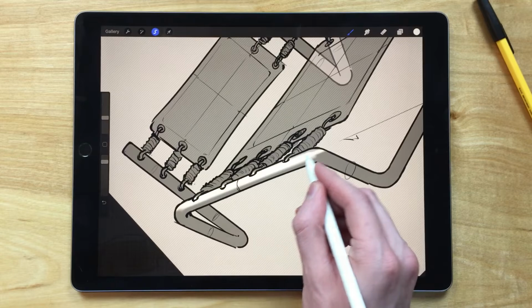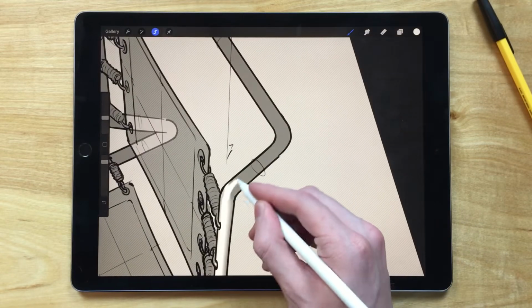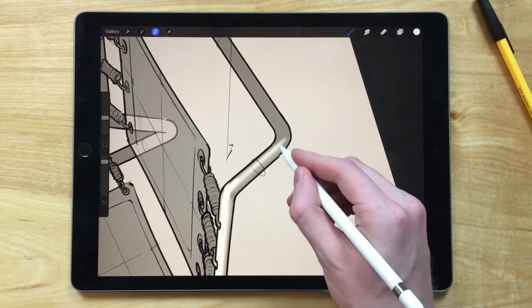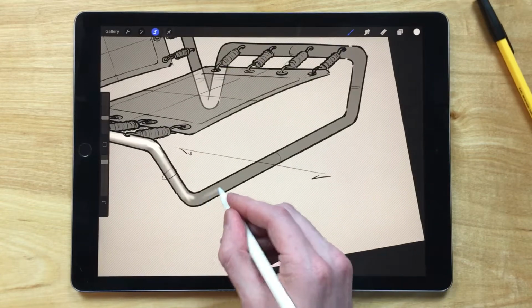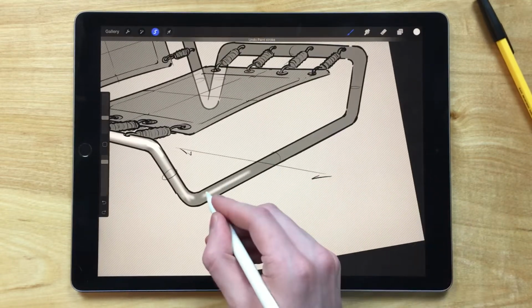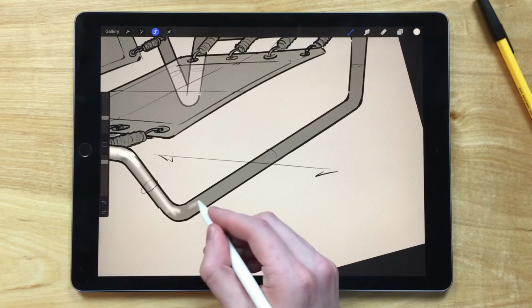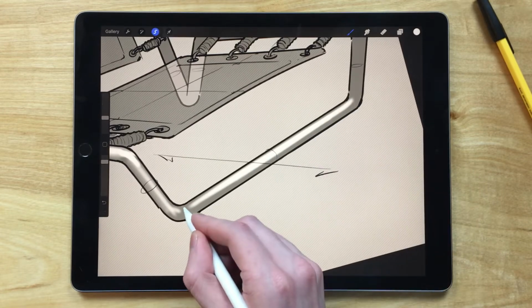With a bright white. The front is somewhat light as well. And of course, this is the top. Top's down here, or the top of this. This is not the top of the chair. It's just the top of this pipe base.